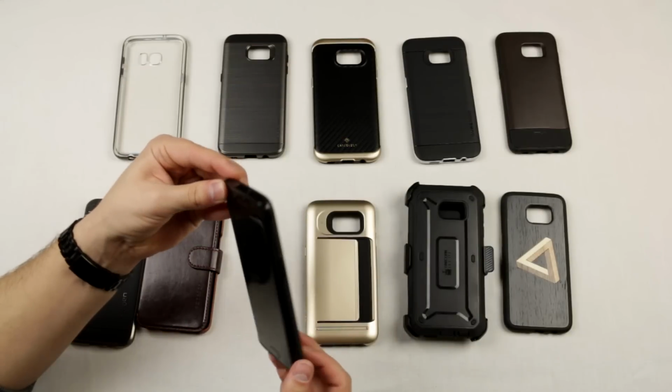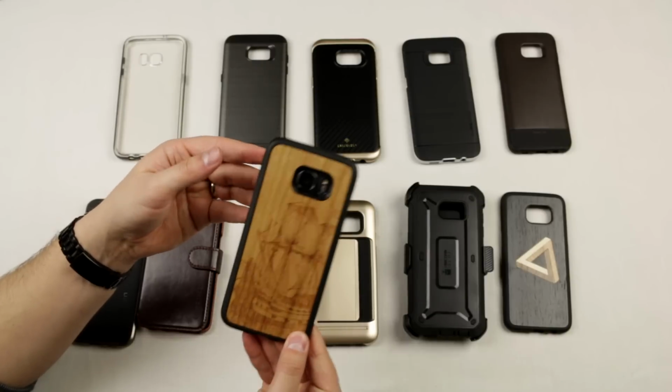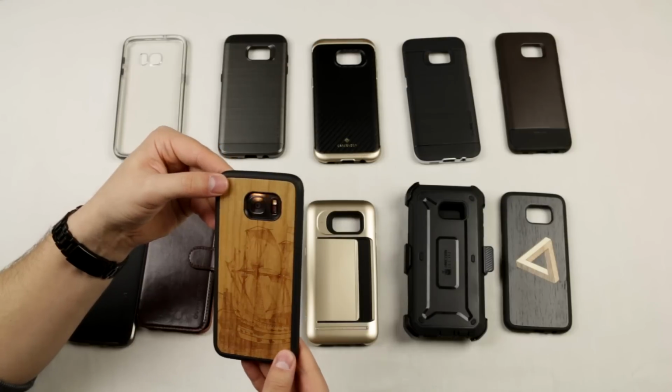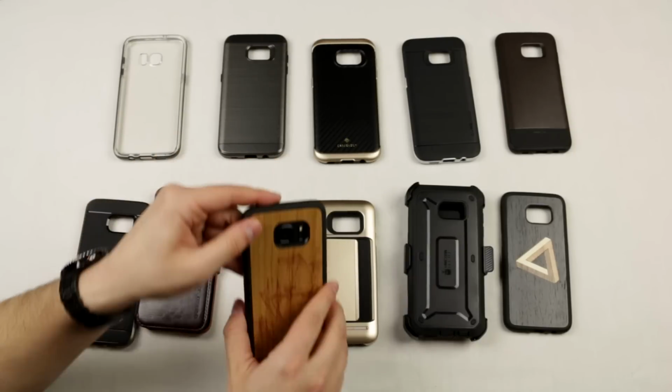This is not the case to get. This is more of a style case. You want something unique that no one else has. You can even do custom designs. You can upload your own artwork, and you can have a fully unique custom wood case. Very neat. They also do painting as well. So very, very nice. Feels very good.